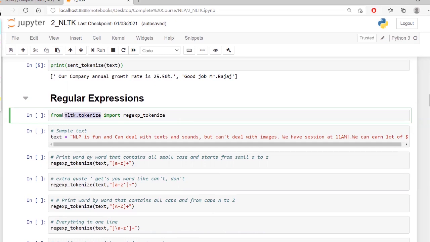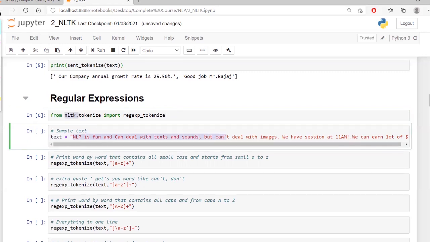Again from nltk.tokenize, I will import regexp_tokenize. You can import it this way. There are many other tools available with respect to regular expressions. This is not the only tool available to deal with the language. There are many others that you can make use of, applying different tools to the language. Here we are using regexp_tokenize because it is available in NLTK. I have this big text where we can see caps and small letters, numbers, some expressions and things like that. This is a sample text and I'm assigning it to the variable text.